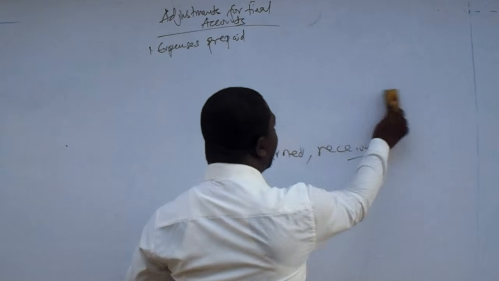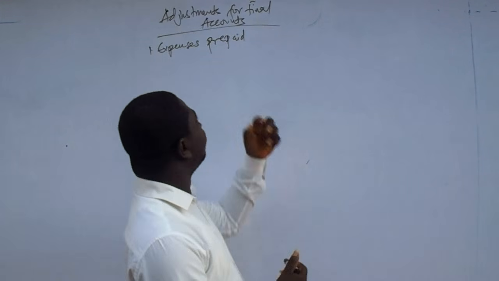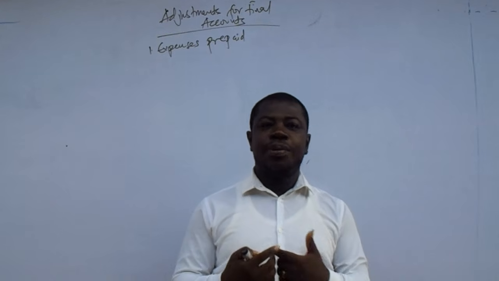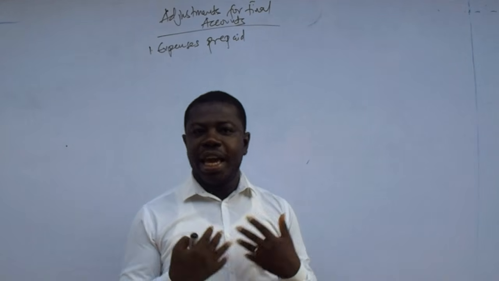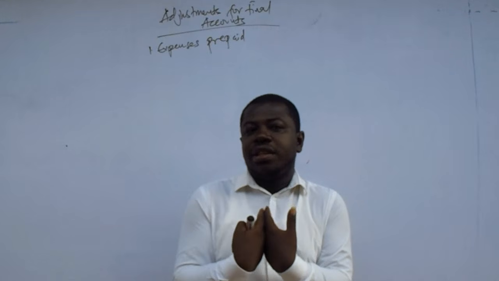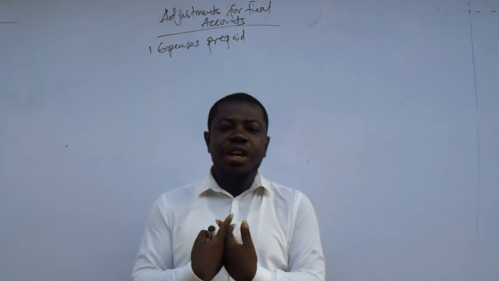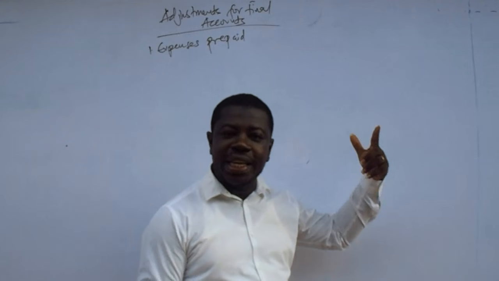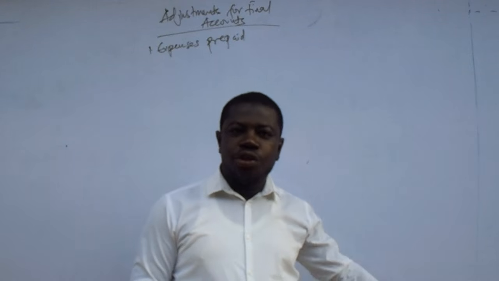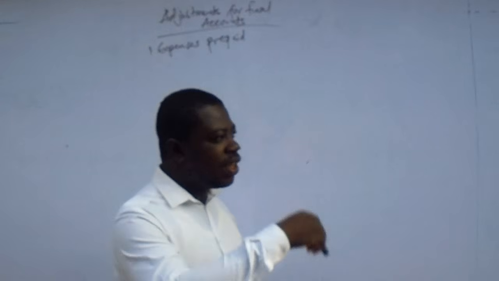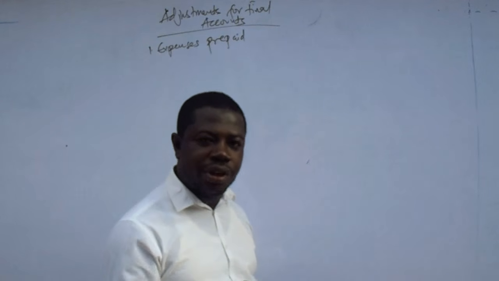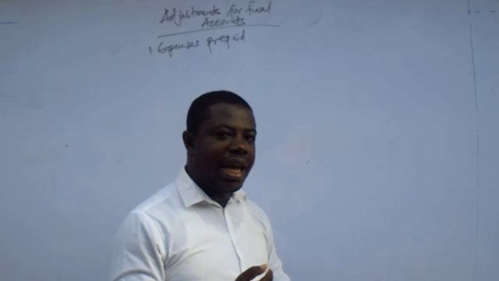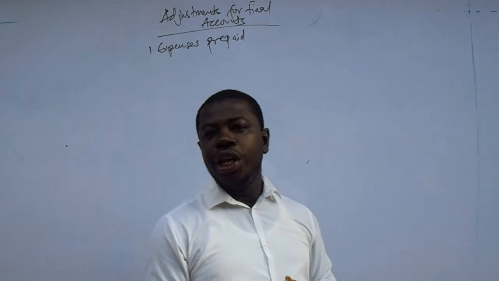And so coming back to my expenses prepaid, whenever I see an expense prepaid, from the explanation I have given so far, it means that we have overpaid the expense. We are looking at ourselves as a company, we the accounts people. So if the rent was supposed to be 600 and we have paid 800, the extra 200 has been overpaid. When we are preparing the final account and we see down there that rent has been prepaid by 200, then that 200 must be subtracted from what we have paid. And then the difference is what we are going to take.